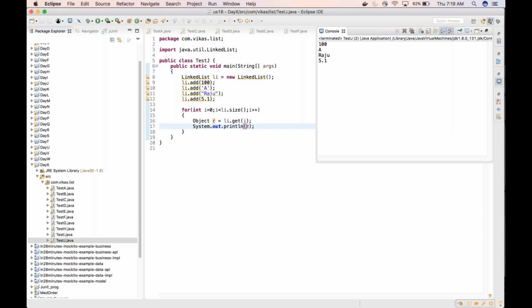So writing wise, retrieving wise, there is no difference between array list and linked list. Both are same. Only the internal architecture is different, but externally there is no difference between linked list and the array list.